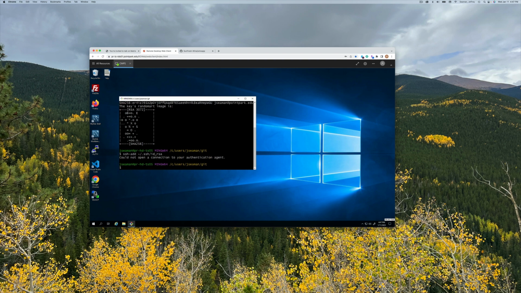So if you're on a PC, you're going to get this. If you're on a Mac, you should get a response that says, what's it say? Identity added. So if you get a message that says identity added, then you're good for the Mac. For PC users, you have to type in something else. You have to type in exec for execute, ssh-agent space bash and hit enter. This is the workaround for the Windows users. The Mac would have worked for the other one.